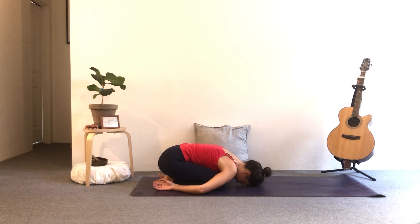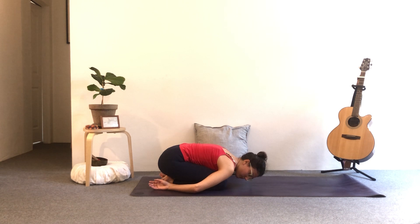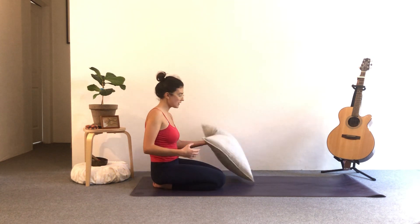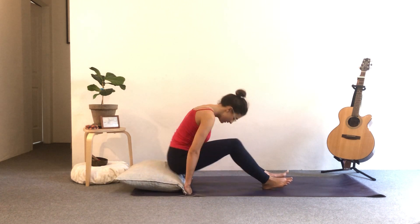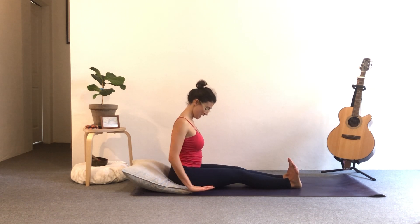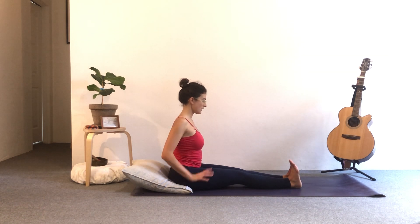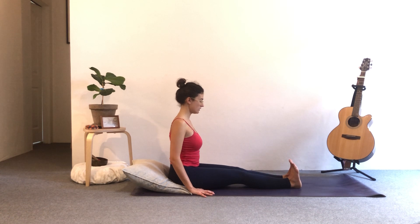Maybe guide your awareness back. Repeat your intention — you can pause here and take a few more moments. When you're ready, bring the hands forward, bring yourself up to your kneeling position. You can use a cushion here to sit on. Extend the legs forward to one side — dandasana, so you're sitting down at the edge of the cushion. Remove the flesh from the sitting bones, extend the feet forward. You can have the knees bent — it's quite a hard posture, actually. Hands either side of the hips. Feet flex back, use your belly, long spine. Press the heels away and reach the crown up. Bend the knees if you need — you don't want to curl the spine. Keep your breath here. Exhale all the way out.